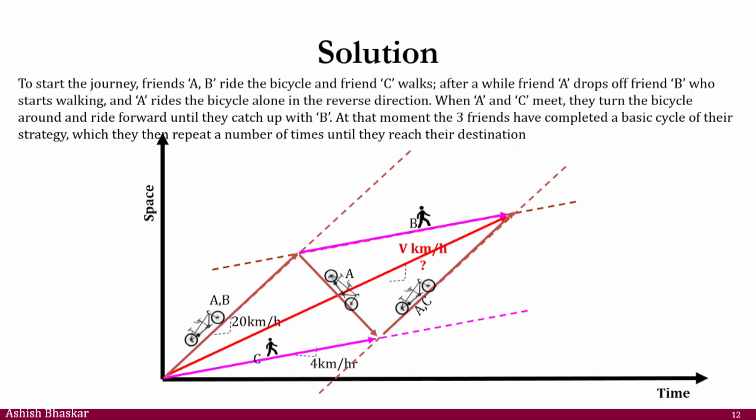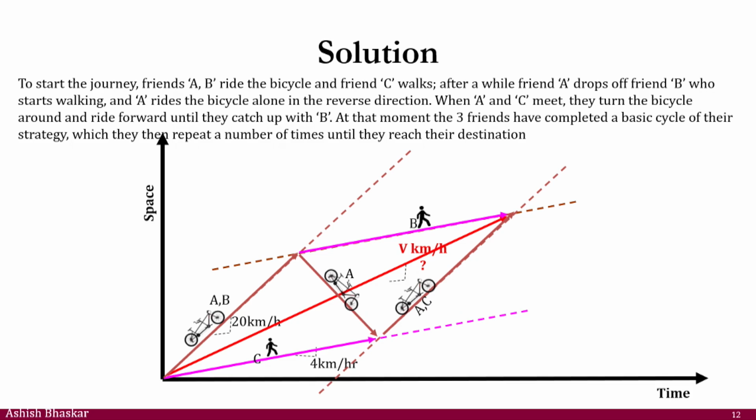You can assume whatever parameter you want as T1, T2, and T3. Ultimately, you have to find the relationship between T1, T2, and T3, or let's say this one moved for, say, 1 hour, and then you have to estimate the other ones. For that, you have to look at these as a parallelogram. These two lines are parallel to each other, this line is parallel to that one, and apply some geometry to actually solve it.